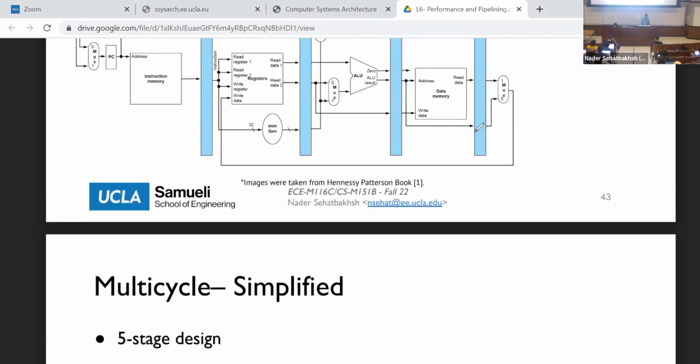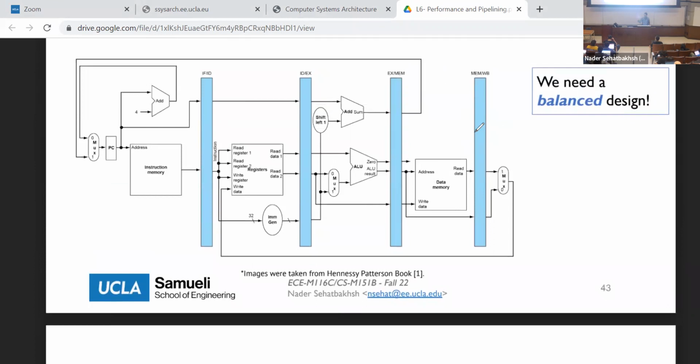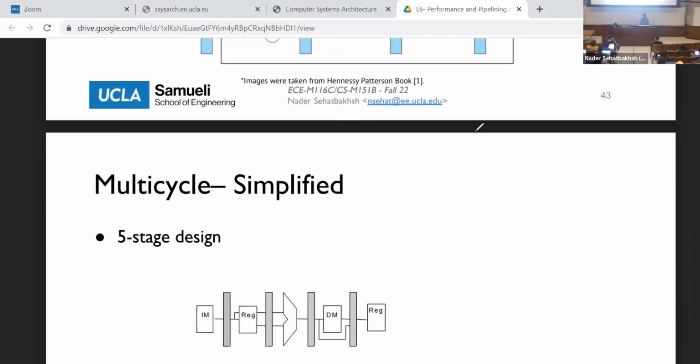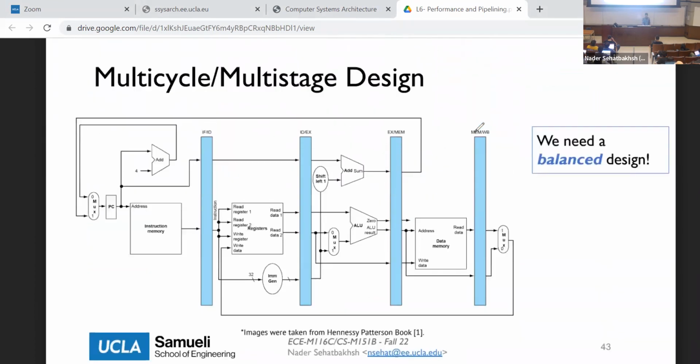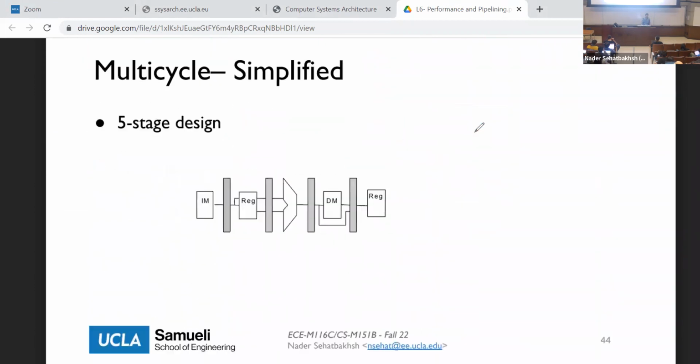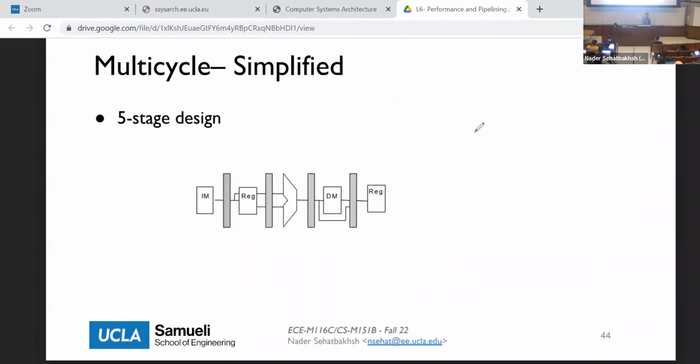Okay. Since we're going to talk about this multiple times, instead of showing this to you from now on, we're going to show you this simplified version. I'm not going to show you the control signals or the whole data path. If I show you something like this, this is exactly our five-stage pipeline. This IM means instruction memory. This is our register file here. And you see that there are 2 lines, which means that there is RS1 and RS2. This is our ALU. This is our data memory.